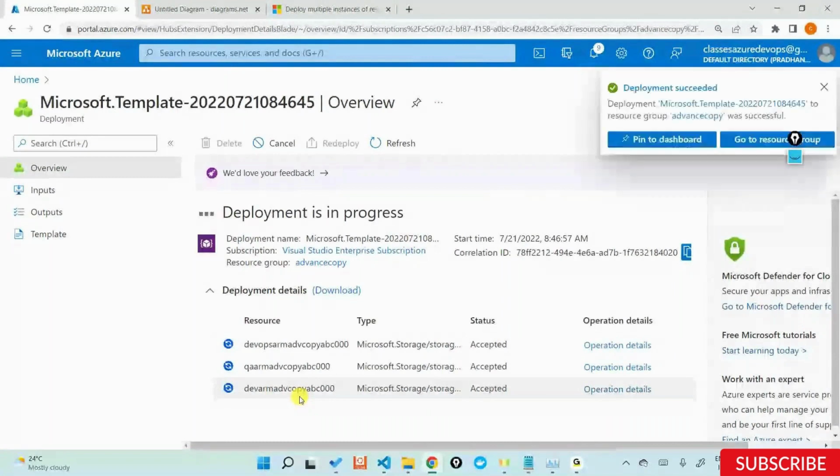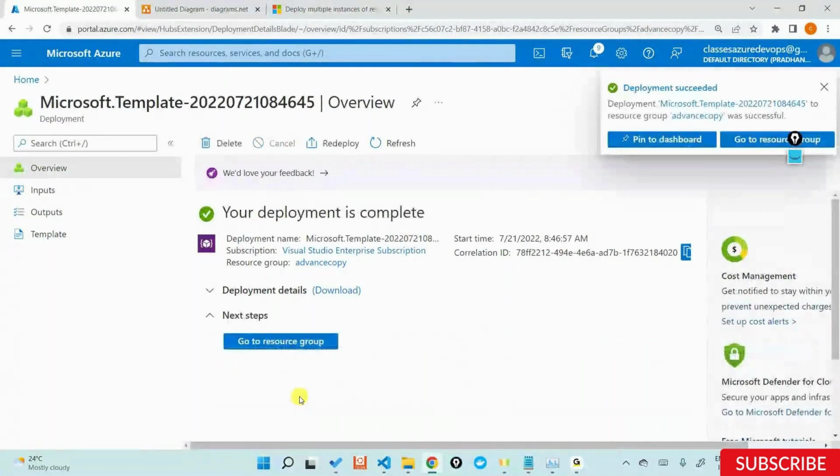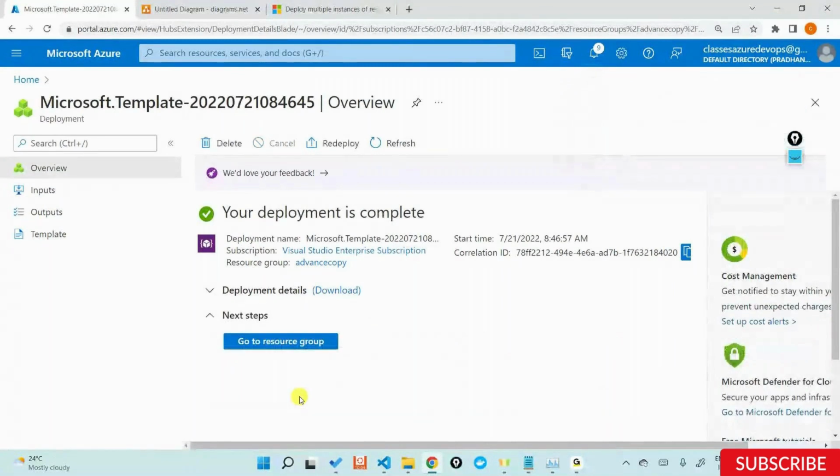Not really. You will have many resource groups for the project. For example, you can have a resource group for dev and for QA, individual resource groups. Or normally in a project, we categorize the resource groups depending upon the resource type you create. Storage accounts, SQL servers, and so on can sit in one resource group, data. You can have virtual machines, app services, and so on sitting in a different resource group called the app resource group. So the classification can be done either depending upon the team or depending upon the resource type. Again, if you look at this one, I'll just go into the resource group.